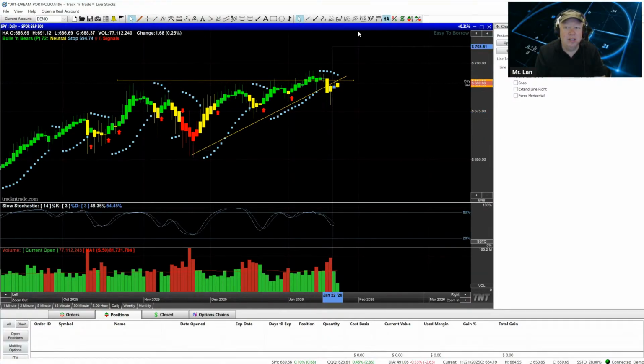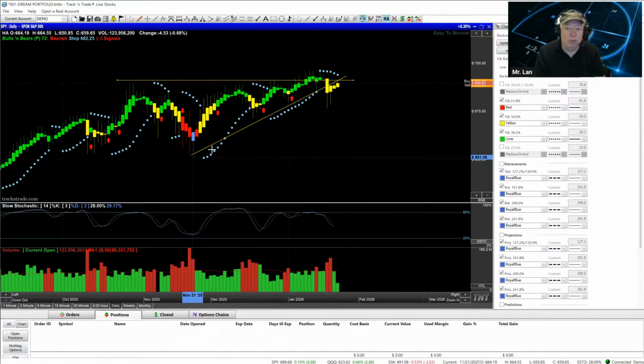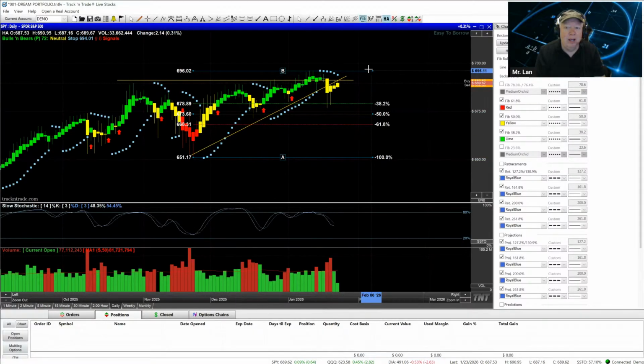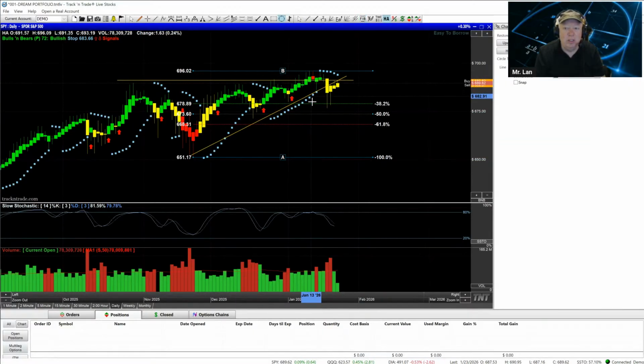Well, we're going to anticipate, if we use the Fibonacci ruler from bottom to top, just like that, this is the delta cone of probability. Once again, this is the high probability location that the market's going to come back down in here. And in this case, it did. It came right back down, touched the very top of the delta cone of probability, or what we call a 38.2% retracement. Why do we call it 38.2? Why don't we just say 40, 50, 60? Well, it's a mathematical model. And so we use the numbers that come from these mathematical models.